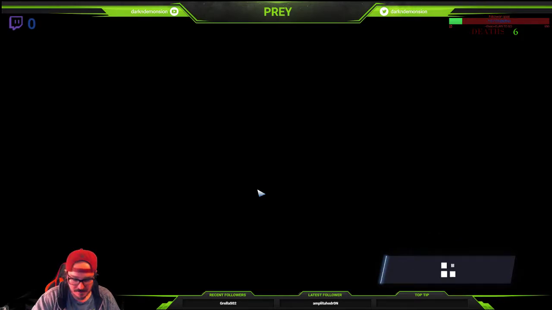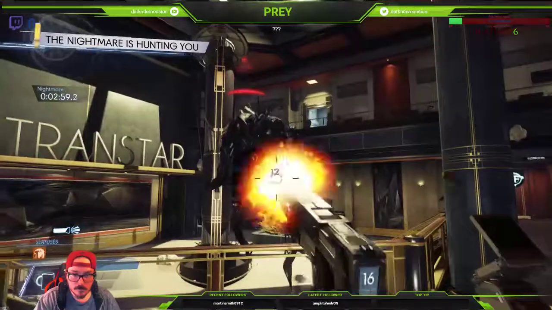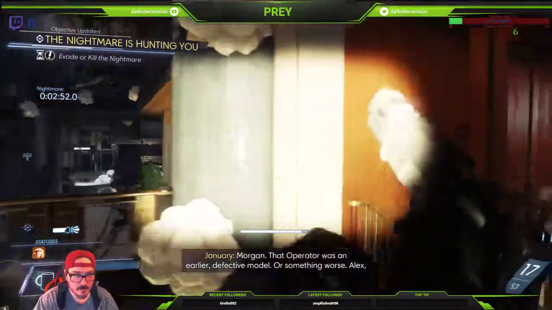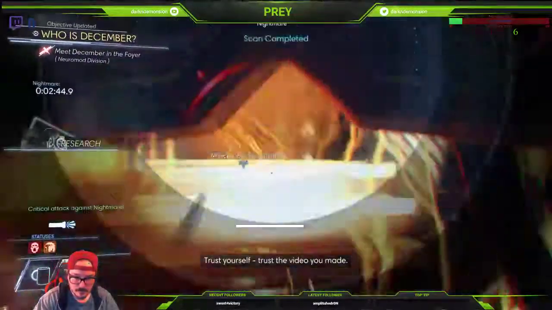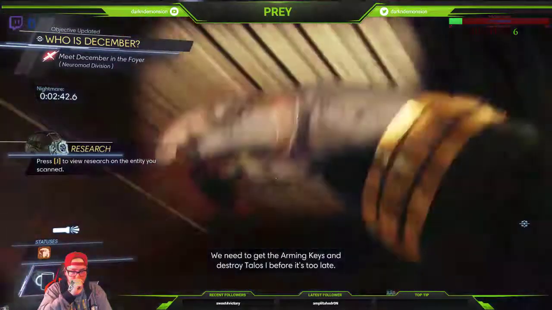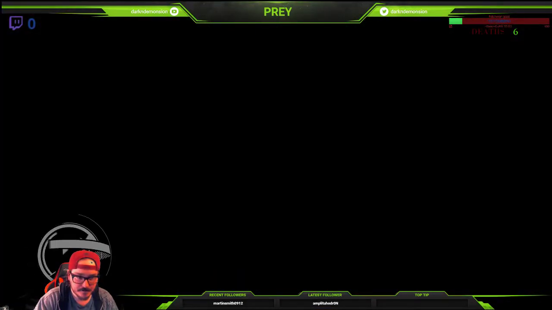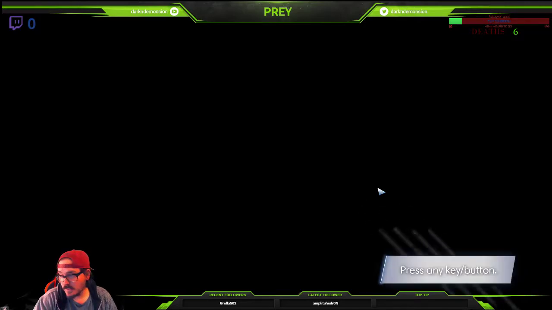Here. We should have just done this one without the alien power. I like to do like an all kill every that we see. All right. Whoa, wasn't ready for this. An earlier defective model. Or something worse. Okay, was not ready for that. Guess that scan didn't matter. All right, let's do this again. That was actually working.